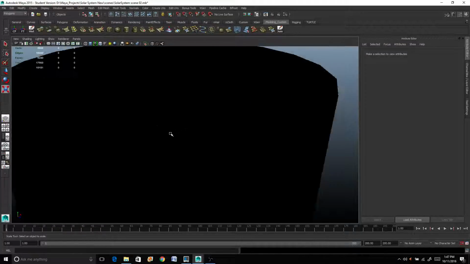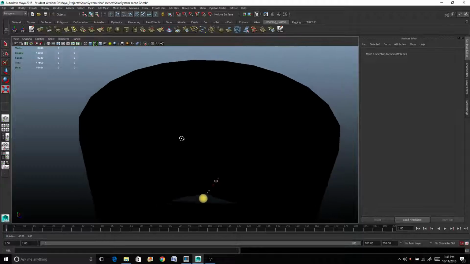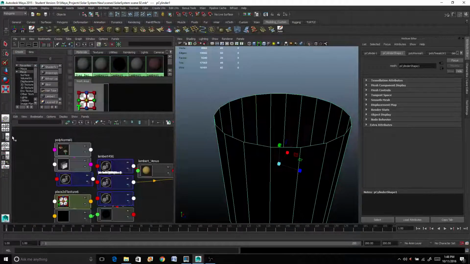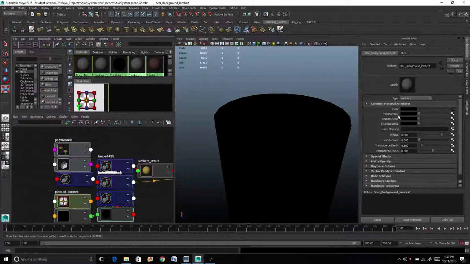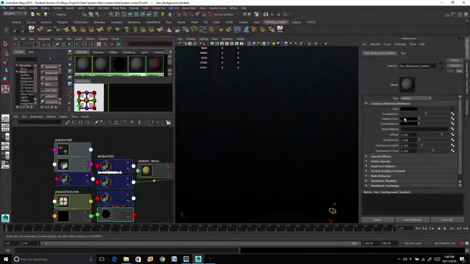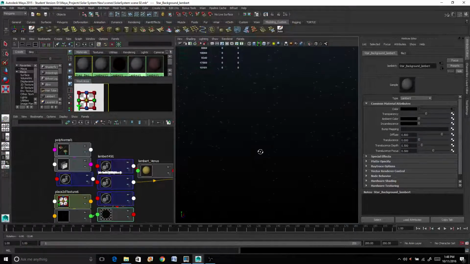Okay. Also, I don't really necessarily need a black background, so I think I'm going to mess with the transparency on this particular shader, because when you render the stars will be here, but the background will be black either way. So let's knock the transparency up just a little bit. And that'll also help me working on my stuff so I can see all my stuff inside there. Okay, that's good.